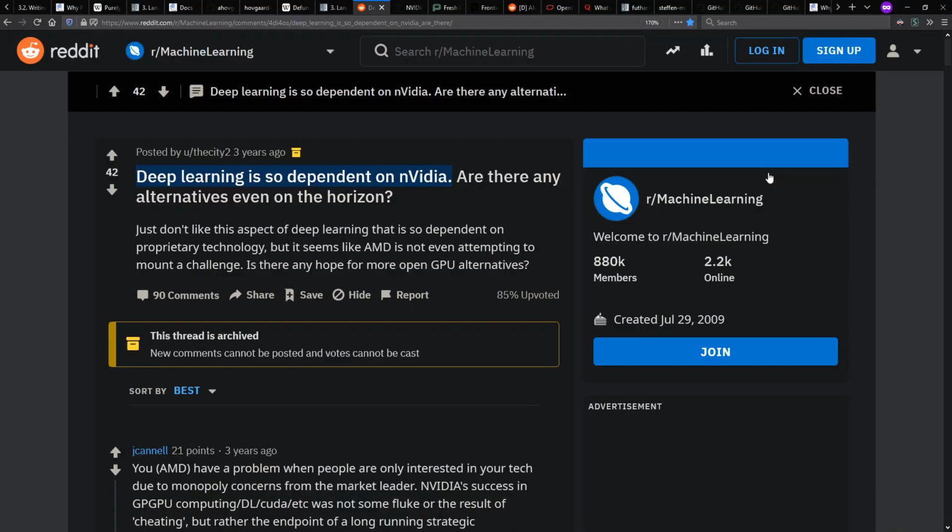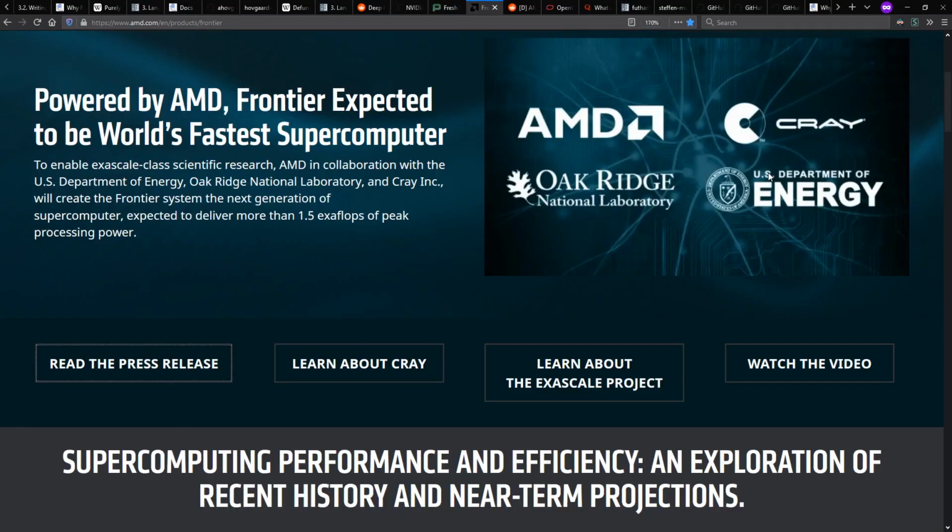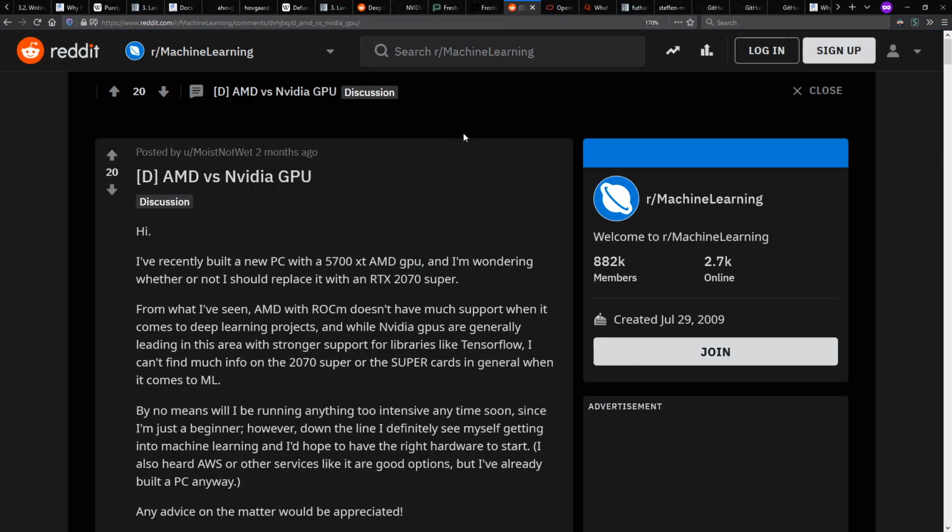Whether deep learning or otherwise, does GPGPU have an immediate future outside NVIDIA? Do you see much interest in OpenCL? Well, a surprising number of supercomputers are actually built with AMD GPUs. I'm not quite sure why, given the stranglehold NVIDIA has on mainstream GPGPU software. AMD has good hardware. I have a Vega 64 myself in my desktop computer, so I certainly hope the competition will continue. With OpenCL, I'm not so sure.